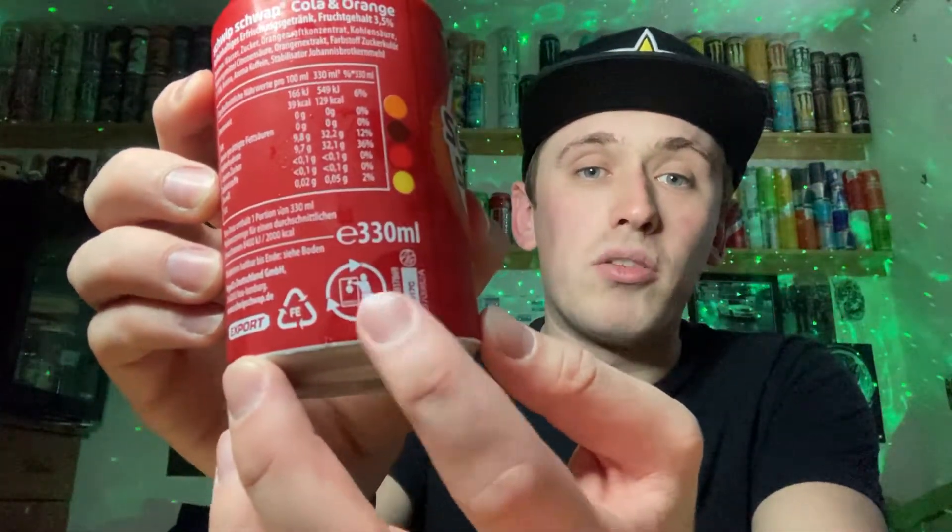Nothing's in English so we have to guess what's what, but I can make out some of it. There's 'Kohlenhydrate' which I'm assuming is carbohydrates, and below that 'davon Zucker' which is 'of which sugars' — sugar content is 9.7 grams per 100ml, pretty much bang on the average of 10 grams for fizzy drinks. Interestingly, other countries have that machine recycling system where you can recycle bottles and cans and get money back — isn't that a good idea?